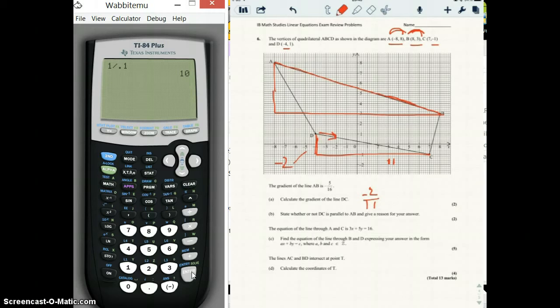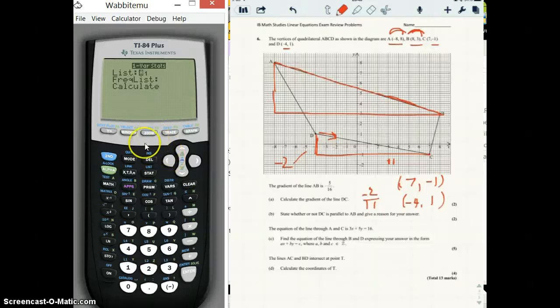We could also do that using the coordinates, 7, -1, and -4, 1, and so we take the difference of 1 and -1 divided by the difference between 7 and -4, right? And remember, there's also the calculator method, and I'll show you that here. We could put those 2 points into the calculator using stat edit. So we would put the x's in the L1 column. So I'd put 7 and -4. And in the other column, the y column, I would put -1 and 1. And then I would use stat calc.